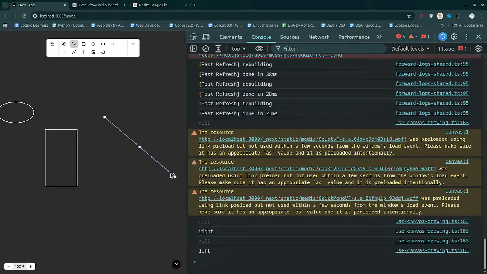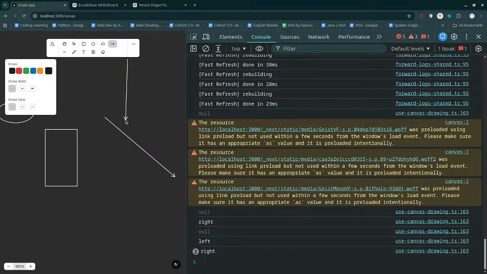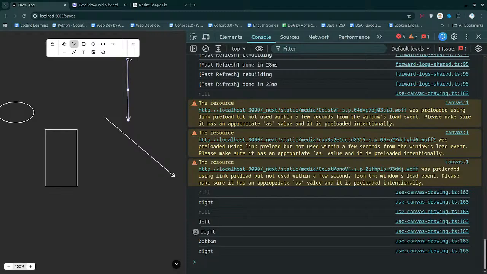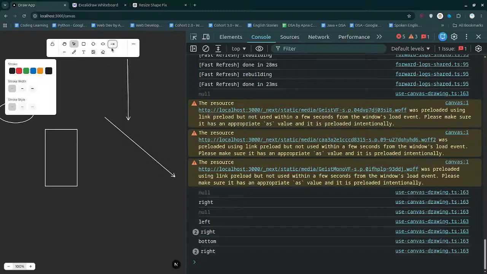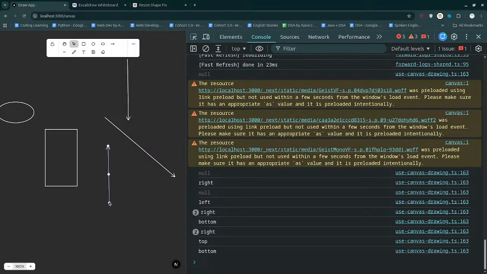Left, right, bottom, right, top, bottom.